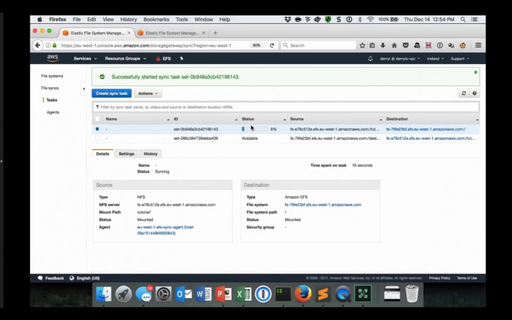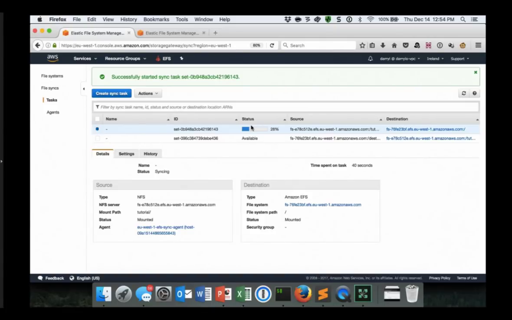It's really that simple. No need to SSH into the source or destination instances to copy that data. This is securely being transferred from the source to the destination, all through the management console. So very easy, very fast, to migrate data into EFS from either on-prem or from within AWS.